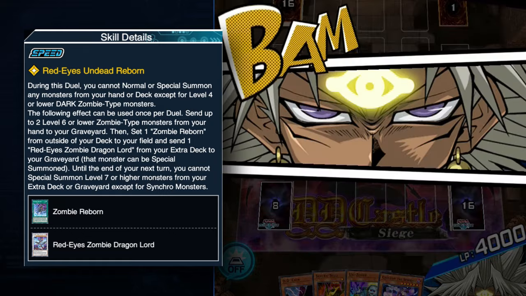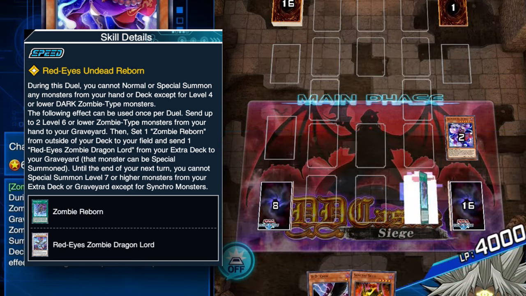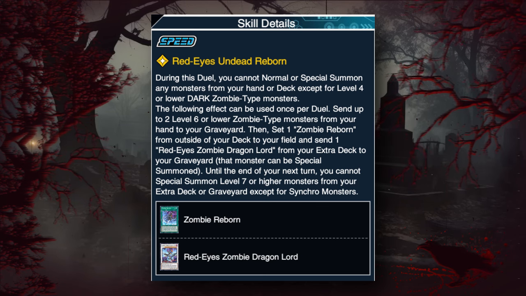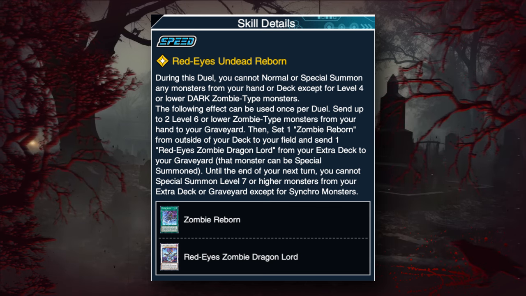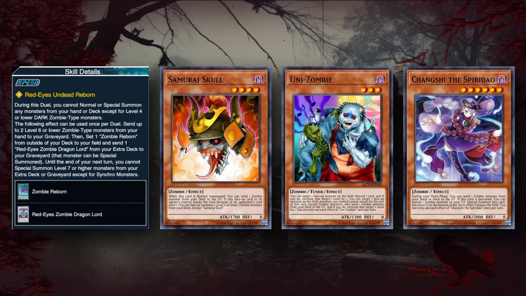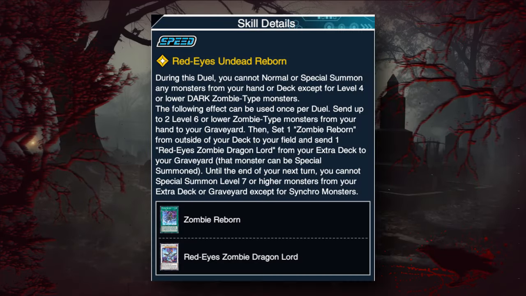It lets you discard one or two zombies to put Zombie Reborn face down on your field, and also put the Red Eye Zombie Dragon Lord from your extra deck into the grave. Discarding one or two zombies is great, just another way to get your zombies into the grave. Technically, you only have to discard one, but discarding two makes it a really easy way to fill your grave up with zombies. That's all of the ways you can get your zombies into the grave: your Samurai Skull, Unizombie, Chang-Chi, and the Undead Reborn skill.